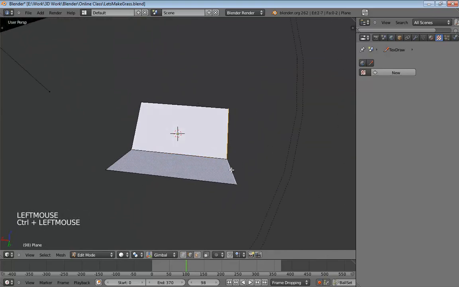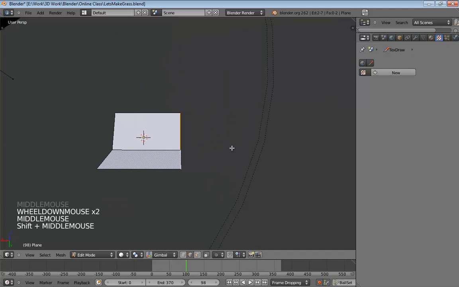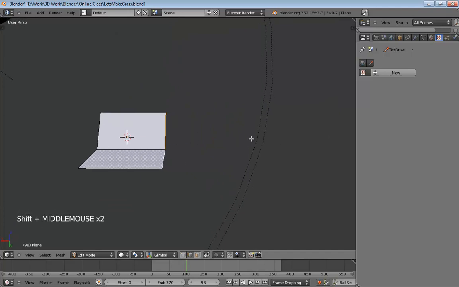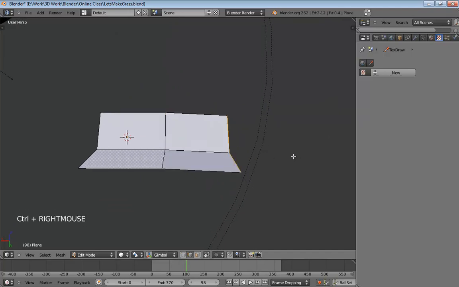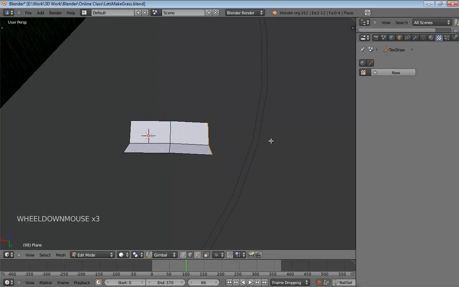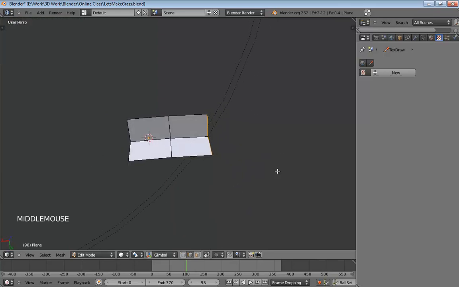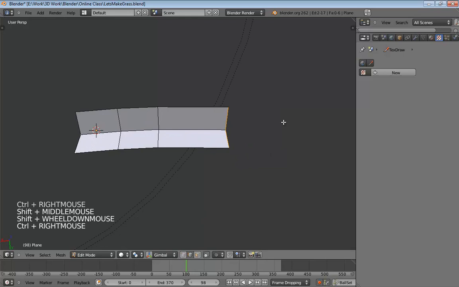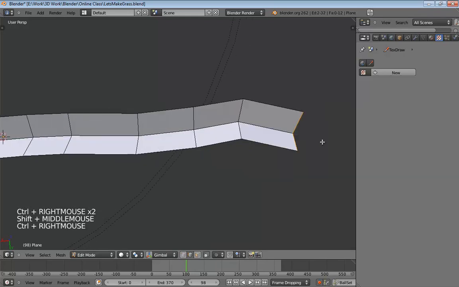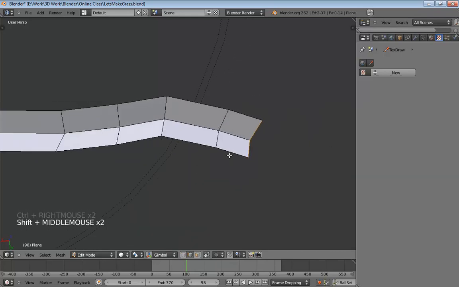Now I'm going to grab these two edges on what I'm just calling the front, and I'm just going to hit Control and, in my case, right-click. If you haven't reversed your selection buttons for Blender, then it's going to be left-click for you. But I can just make a few clicks to wave this around a little bit, about like so. Pretty simple.